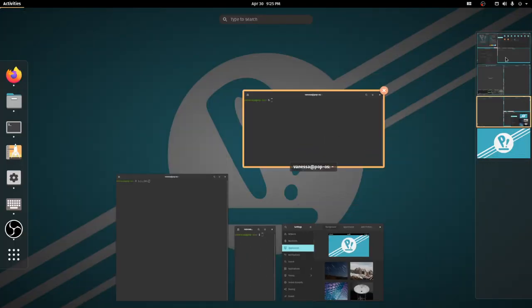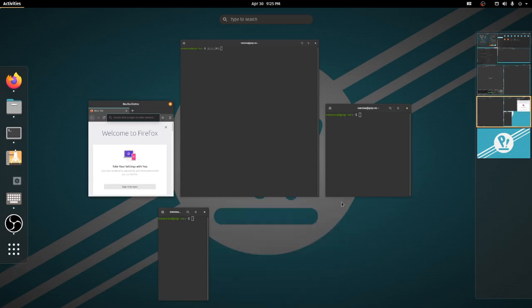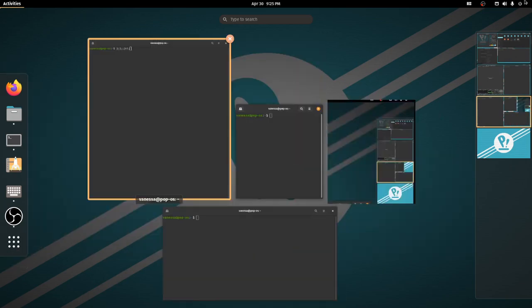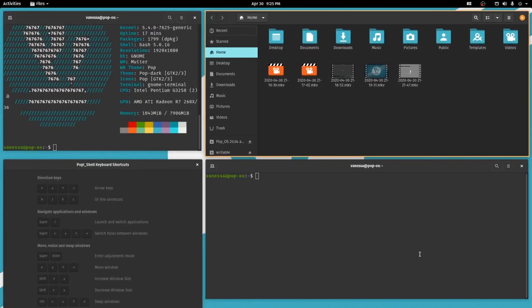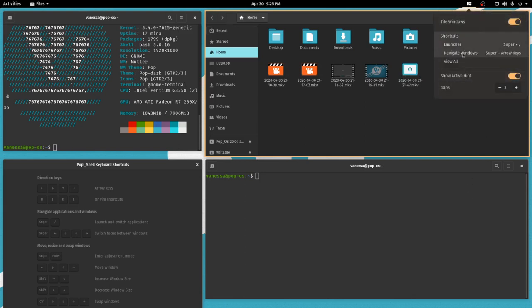System76 has a special place in my heart. They do a lot of great work. And interestingly enough, Pop OS was the first non-Slackware distro that I used, and so I love what they do. I wish I had some of their hardware, maybe sometime in the future, but yeah, fantastic company. This is great. I can see this getting implemented into GNOME pretty soon, actually, because it's a little bit wonky still. It did come out today, but yeah, it's fantastic.